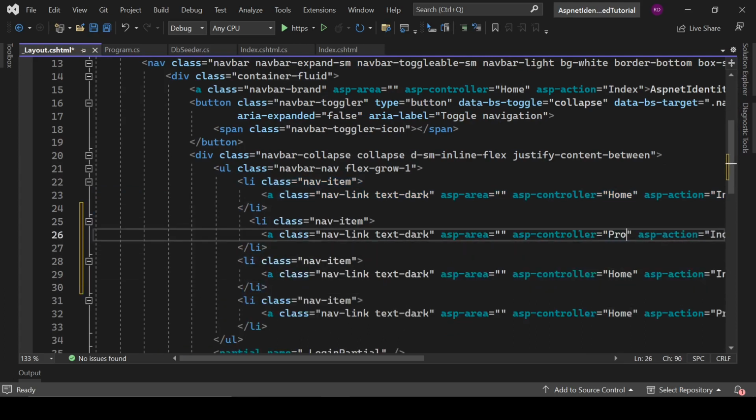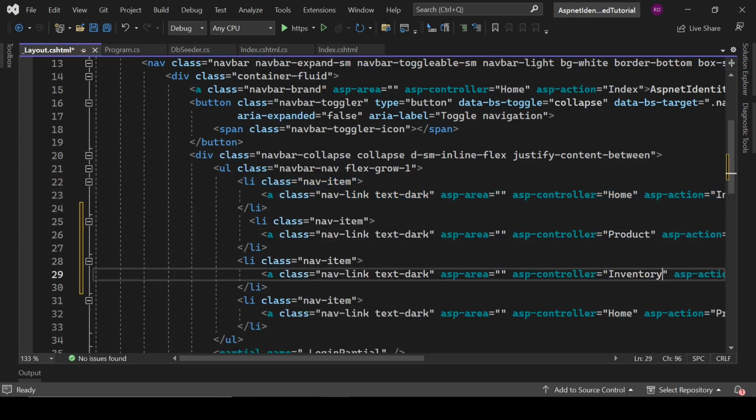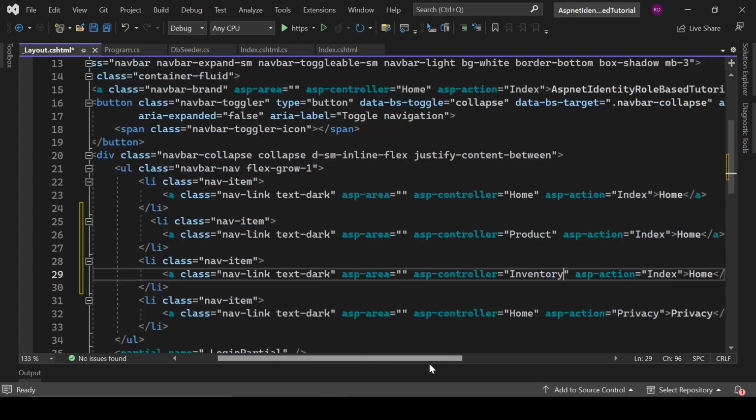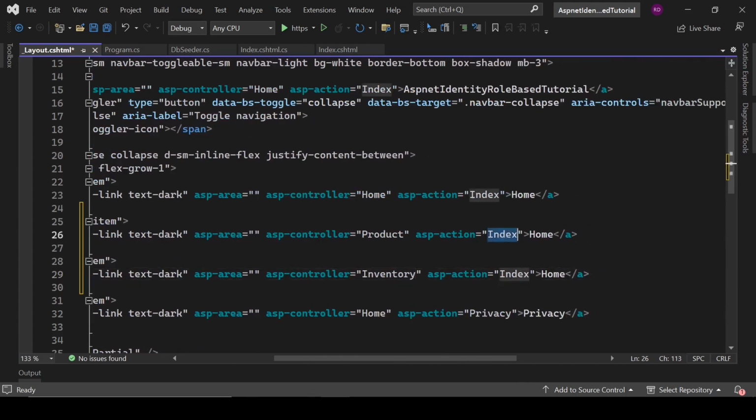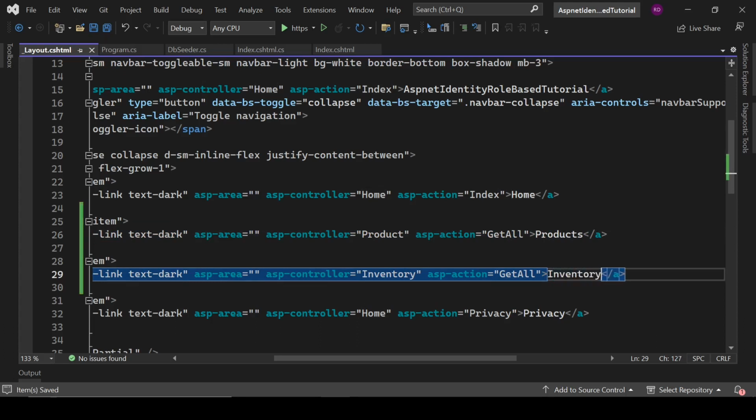Product, it will be our inventory. And here it will be get all, and it will be the same get all. It will be our products, and it will be our inventory.